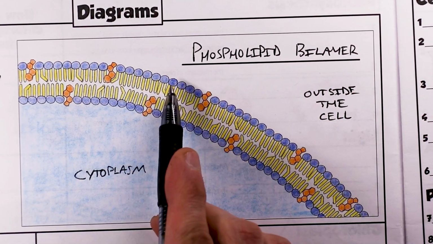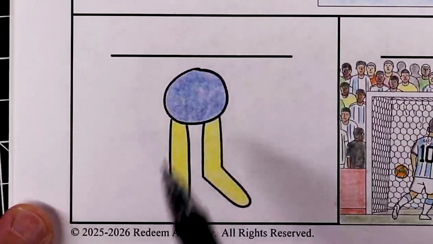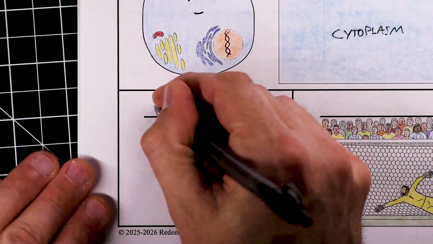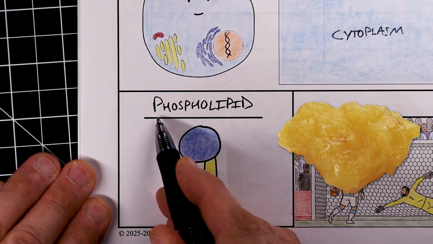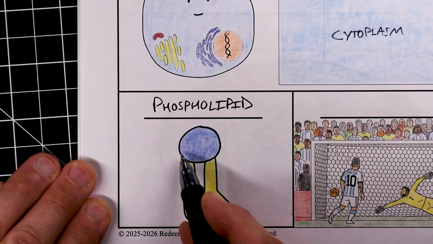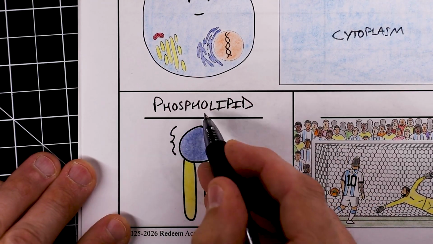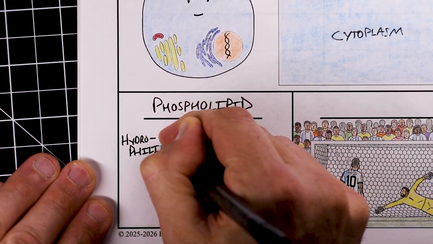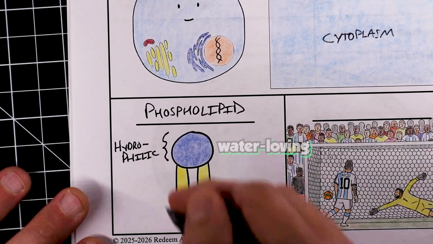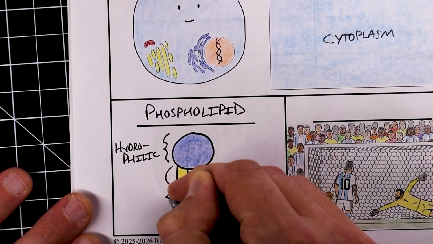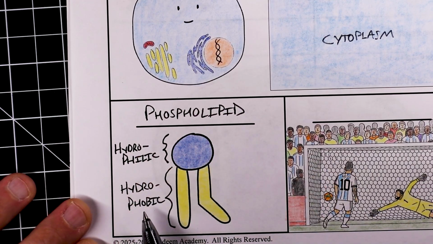Now, the main thing that makes up the cell membrane, or the phospholipid bilayer, is one of these guys, and he is called a phospholipid. Okay, the word lipid means fat, and the phospho comes from the fact that he has a phosphate up here. That makes him hydrophilic. The phosphate makes him hydrophilic. So remember that hydrophilic means that it loves water, but the bottom of the phospholipid is hydrophobic. Remember that hydrophobic means it's afraid of water.